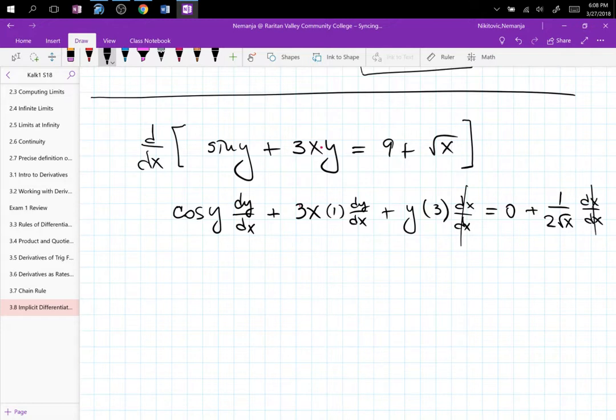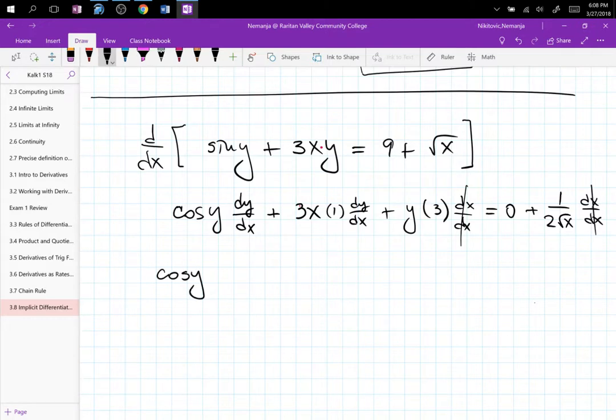Anytime you take a derivative, you can put the chain rule every single time. Simply, the top says what I took the derivative of, and the bottom, in respect to what. So you took the derivative of x in respect to x, and that's why they cancel. Or you took the derivative of y in respect to x, they don't cancel. So that's what the chain rule is. Great. So now let's clean this up.